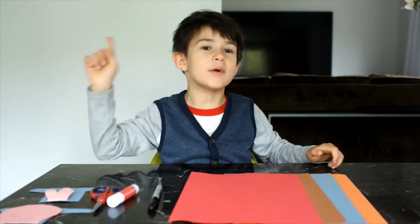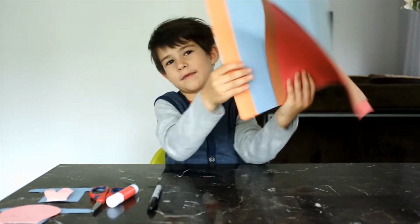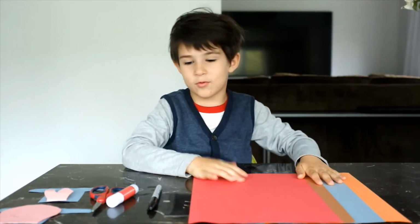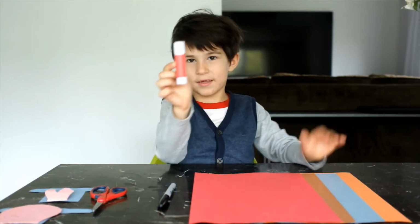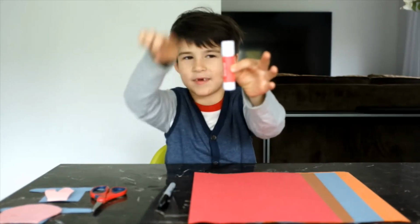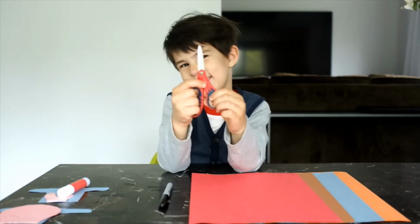Today, let's make a craft, and that craft is magic. The first thing we're gonna need is a fuel paper like this. The second thing we're gonna need is a black marker. Then this glue stick. The last thing is scissors.